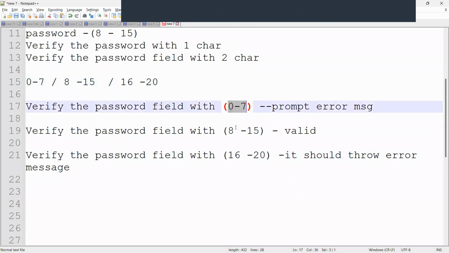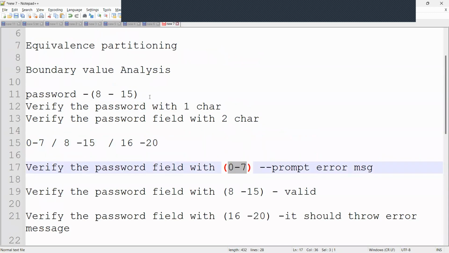Suppose it is the password field. If you are working on a sign up page, there will always be a password field. As per the requirement, maybe it is 8 to 15, or maybe a minimum of 6 characters and a maximum of 12 characters. That is based on the requirement we need to validate.